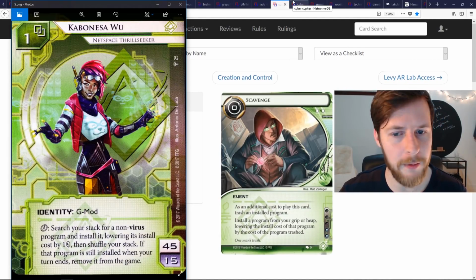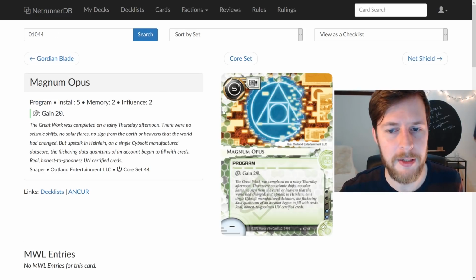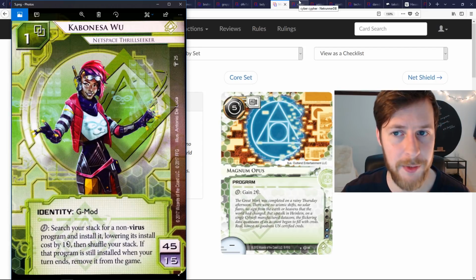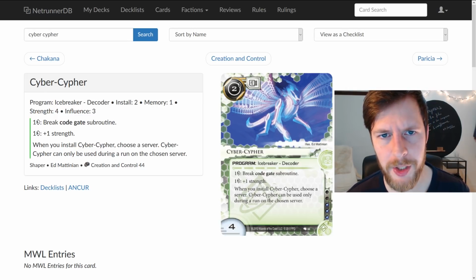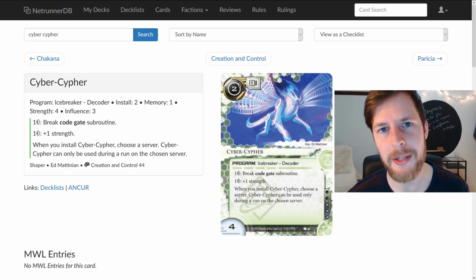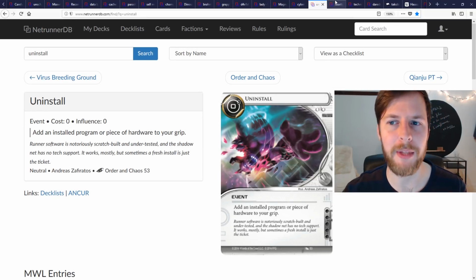So any card you want to install for cheap from your deck, go ahead and scavenge it. If you have a scavenge in hand, turn 1 Magnum Opus, get it on the table, get it scavenged. You're in a good spot, and that's kind of cool. Other options for scavenge are really good with Cyber Cipher. Is that how you play Kabonesa? Pull out cheap, super efficient breakers that you don't mind if they're removed from the game. So maybe you have to play 3 Cyber Ciphers and you pull them out. I don't know. You also have options with uninstall to bring cards back to your hand so they're not removed from the game.